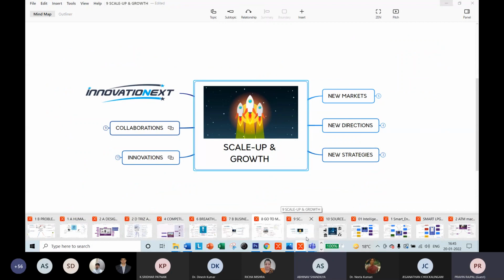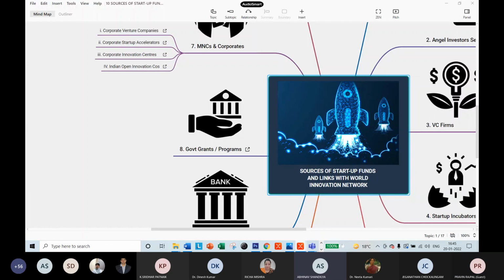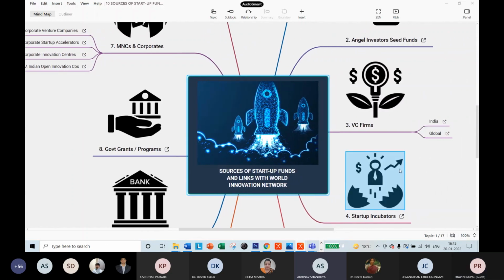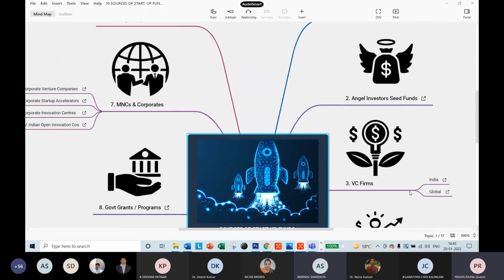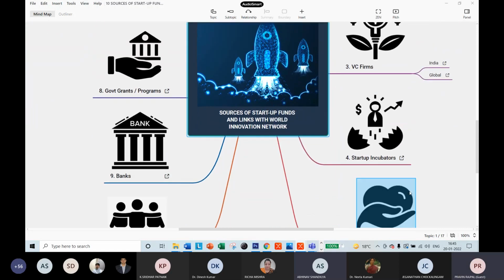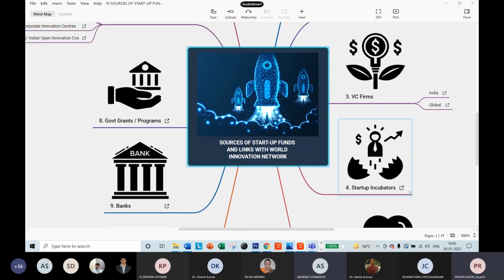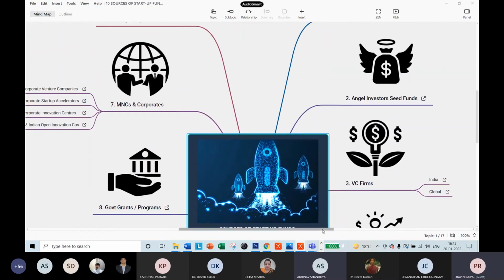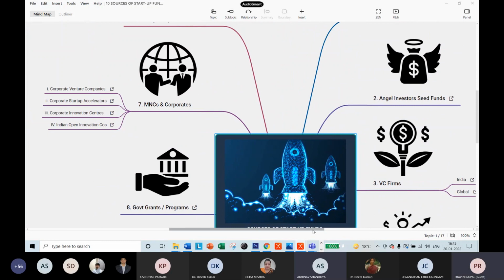And I would tell you that please don't be in a hurry. We don't want the magic to happen, but we want that a solution right up to this stage should be taken up one by one. And then the sources of funding. Have a look at once they have created a startup, what are the areas that they should be going to, what they should be exploring, and so on.